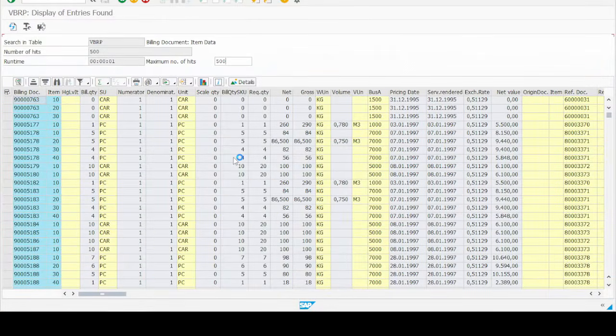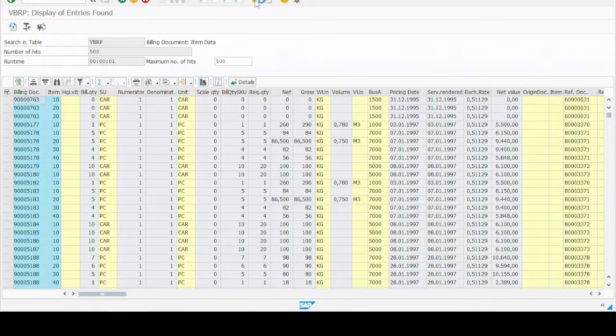Here it is. It is giving all the information of billing items. So now we have confirmed that this is our table and this is our table's data we want to give to the user by using the business object.